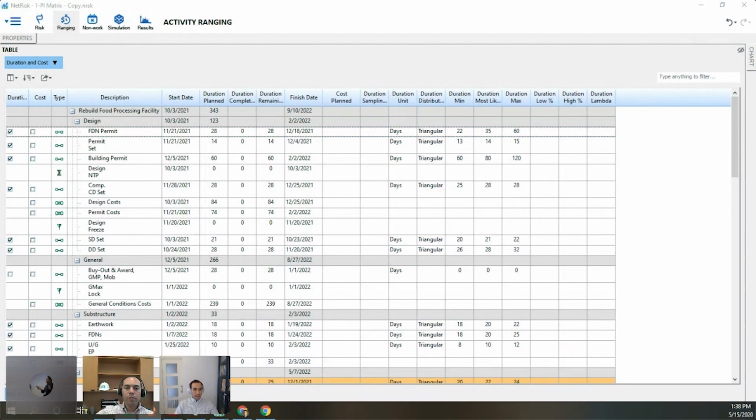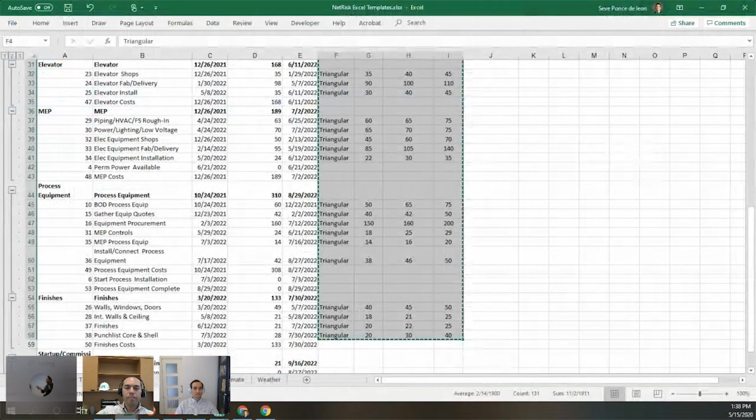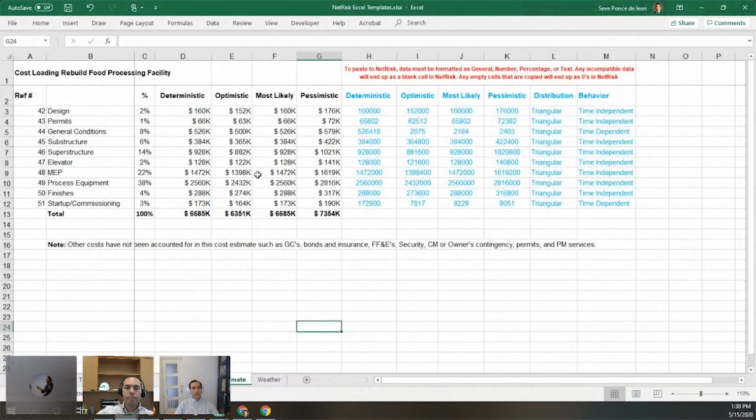Another type of data that I want to bring in is the cost estimate. And we do have a cost estimate done for us here in Excel. And what we did in this particular model was we created hammocks to coincide with our different cost elements. Some of these cost elements are time dependent, some are time independent, but we added them right into the model as a way to map the costs and link the schedule up to the cost information.